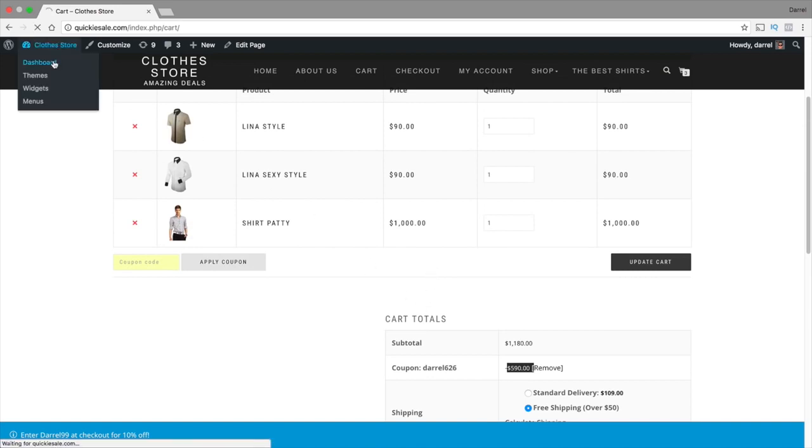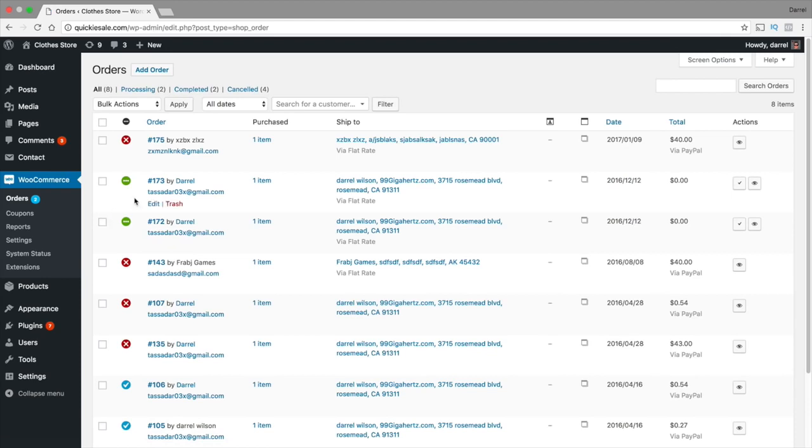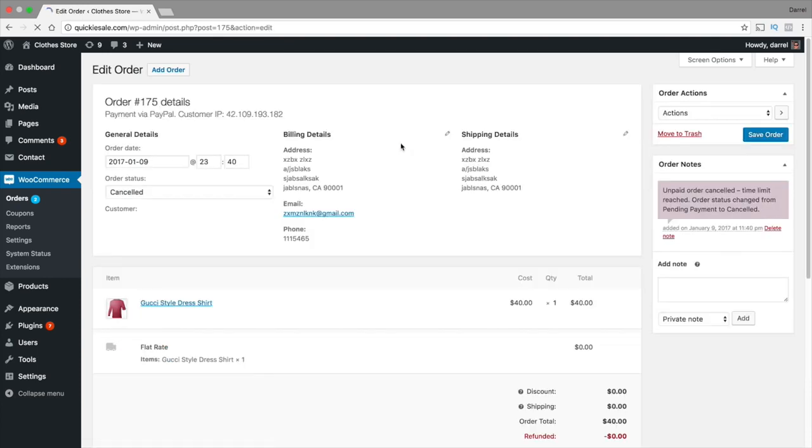Now I'm going to go over here to my dashboard and go to WooCommerce and go to orders. Okay. So remember, guys, this is where your orders are. For example, if we click on one of the orders, let's view an order right here. This is an order of the actual sale. Here is the billing address, the shipping address.